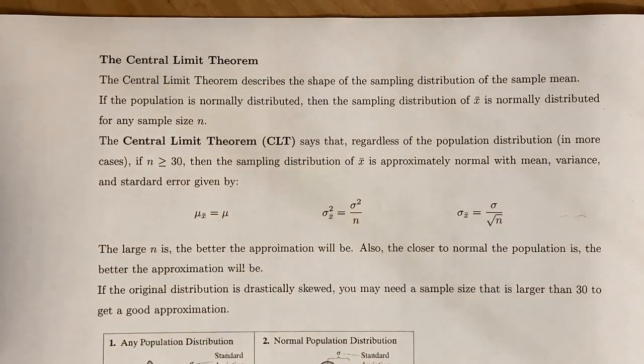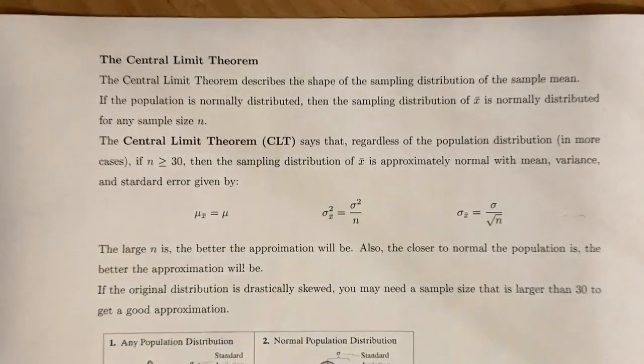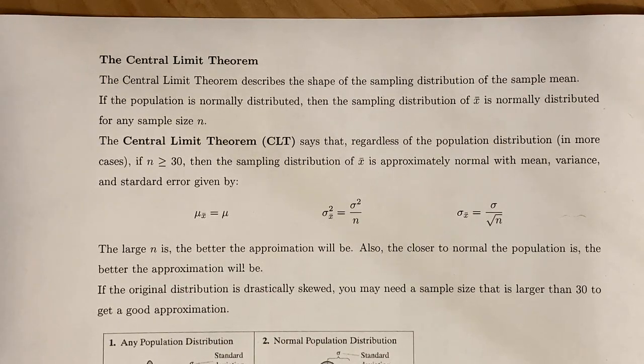So we saw at the end of the last page that when we took a discrete probability distribution and started taking the sampling distribution of sample means, we ended up getting something that looked like a normal curve for discrete things. So that leads us to the central limit theorem. The central limit theorem describes the shape of the sampling distribution of the sample mean. So it's exactly the theorem that we want to look at for the sampling distribution of the sample mean.